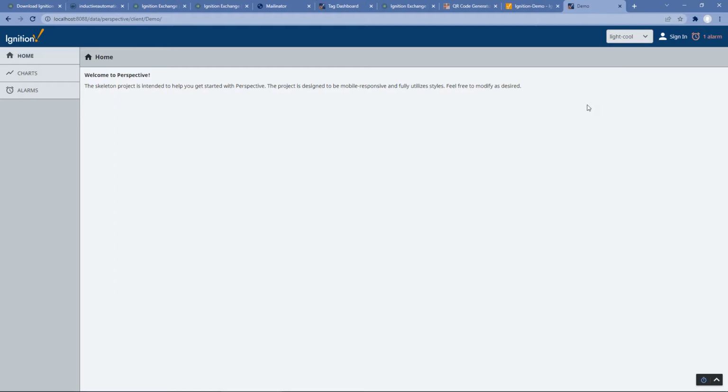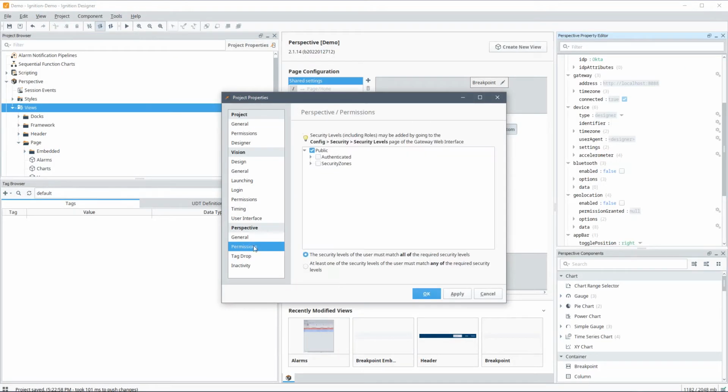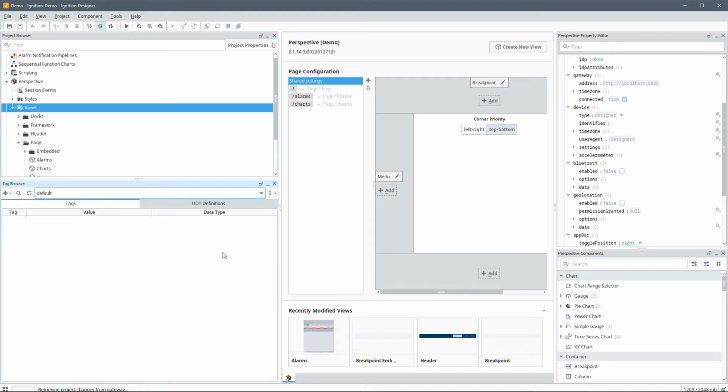Now you'll notice that I didn't have to log into that project. But I did connect to the Okta, and I want that to be a part of this. So what we're going to do is go back in the designer, and I'm going to set on a property the permission for this project. I'm going to make it where they have to be authenticated in order for us to see that project. I want to have more security on it.